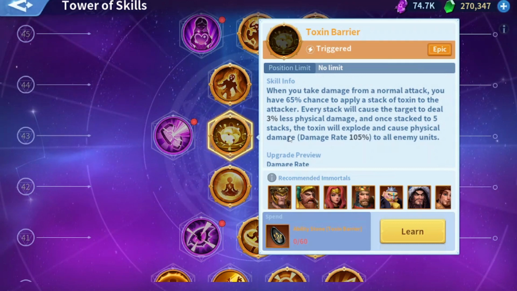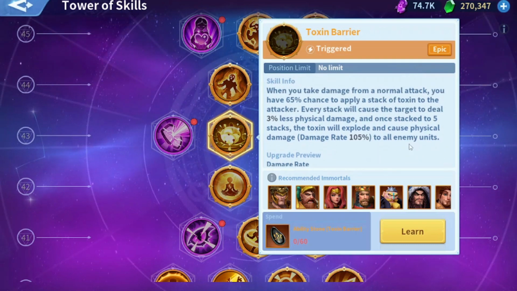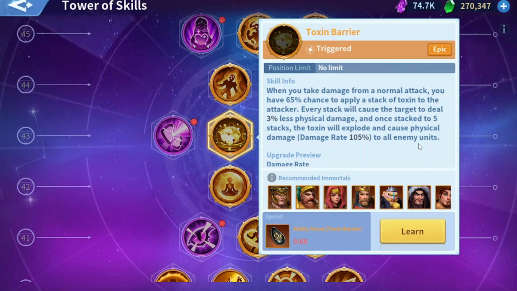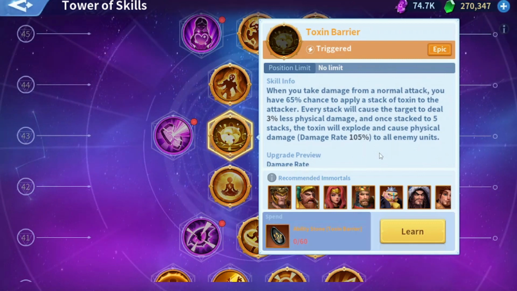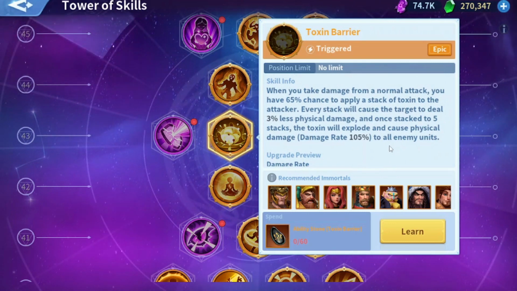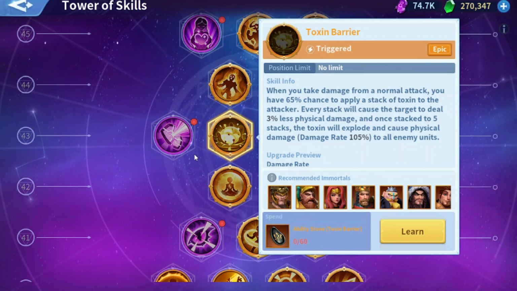And from one stack to 5 stacks, the toxin will explode and cause physical damage up to 350% to all enemy units. This is a very powerful damaging skill that's gonna be working against immortals that count a lot on normal attacks and immortals that have a very high normal attack speed. Basically it's gonna reduce their physical damage and apply physical damage to all the enemy units, which means that it's gonna be used again on a defense immortal in the front row or an attack immortal with other defensive skills such as physical shield and lifelink as well. It's gonna be a very powerful skill.